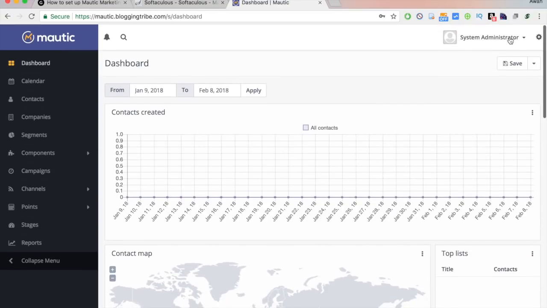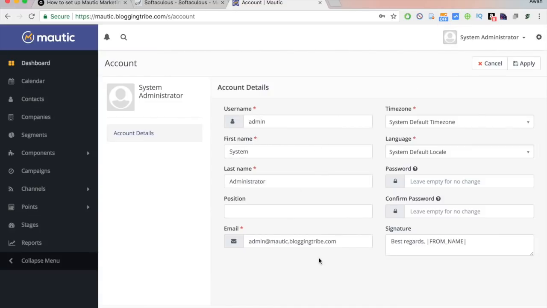All right. So first thing you want to do is, well, you just go to account and you make sure that the email here matches the email you want to be sending from. So you change your first name and last name, and you put in the correct email and so on.